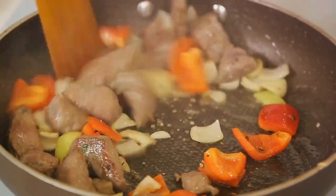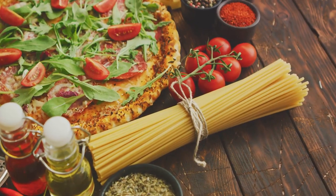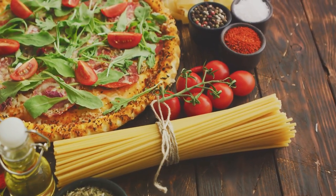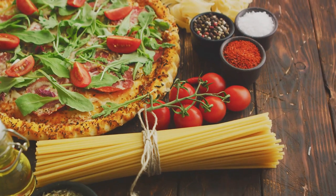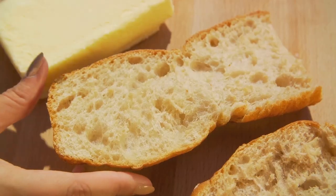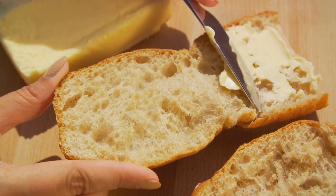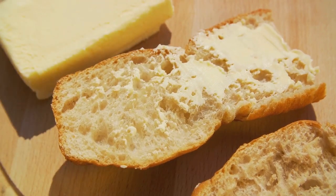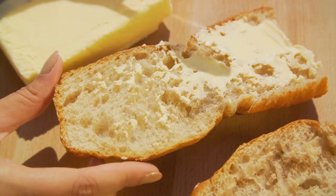With those steps, you have now prepared a beef and Guinness stew that's a meal in itself. It's more than food — it's an experience. As we transition to the zesty, cheese-laden baked ziti with sausage, let's consider the perfect accompaniments to these winter dishes. For the beef and Guinness stew, a side of crunchy garlic bread is a classic choice — it's perfect for mopping up the leftover stew in your bowl, ensuring you enjoy every last drop.